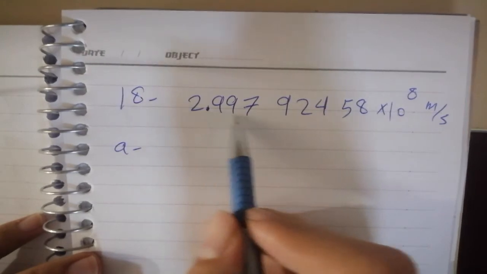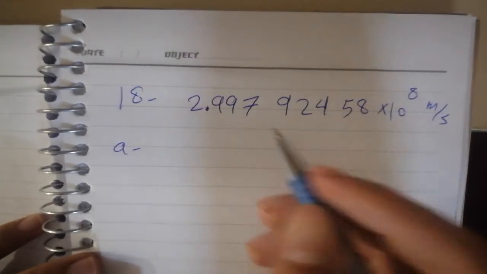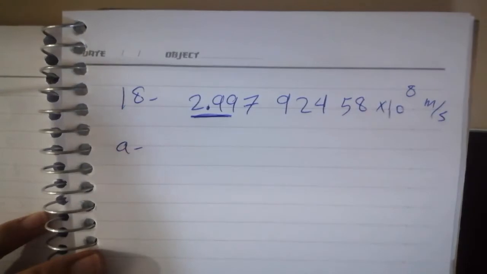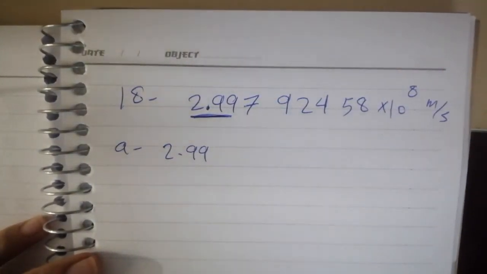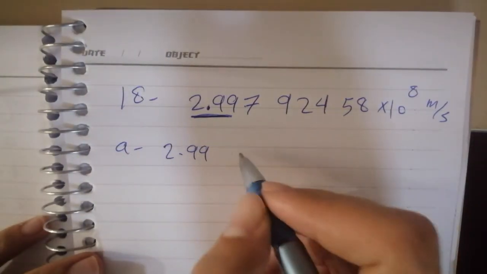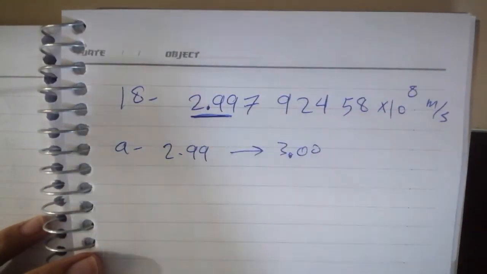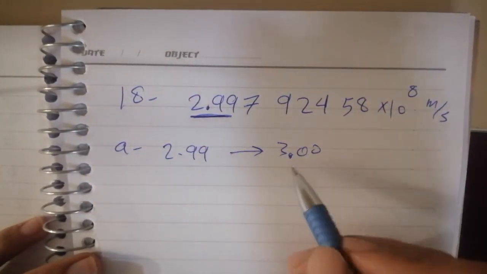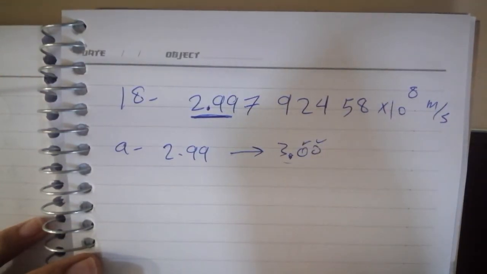Those numbers are all significant figures because they are non-zero numbers. I don't need all of that. I only need 3 significant figures, so I'll just choose those 3 first numbers. I'll write down 2.99. That's my significant figures, okay? Now I can change that and write it in another way. I can change that into 3.00. That's also true, because this is approximately close to each other. 2.99 is equal to 3. Because zeros after the decimal are significant figures, now I have got 3 significant figures.